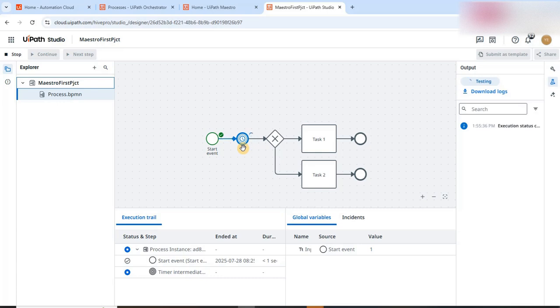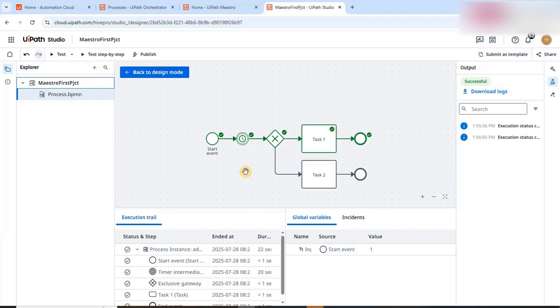After that it will check the condition, and now it should go to task 1. Okay, as expected, task 1 is executed.